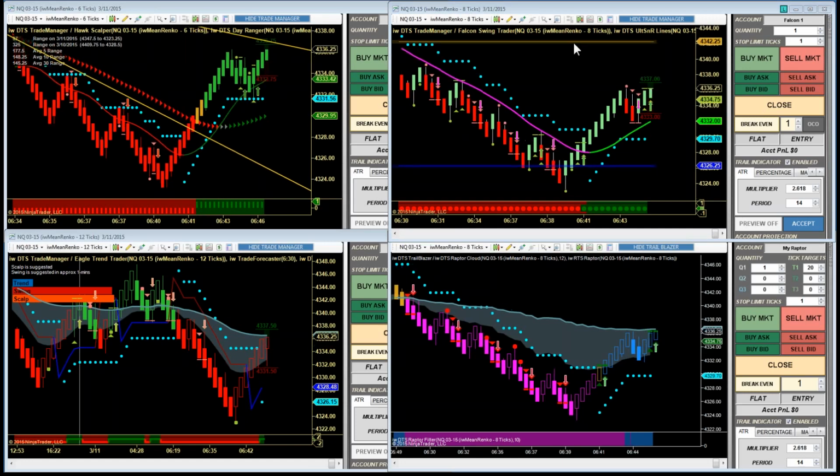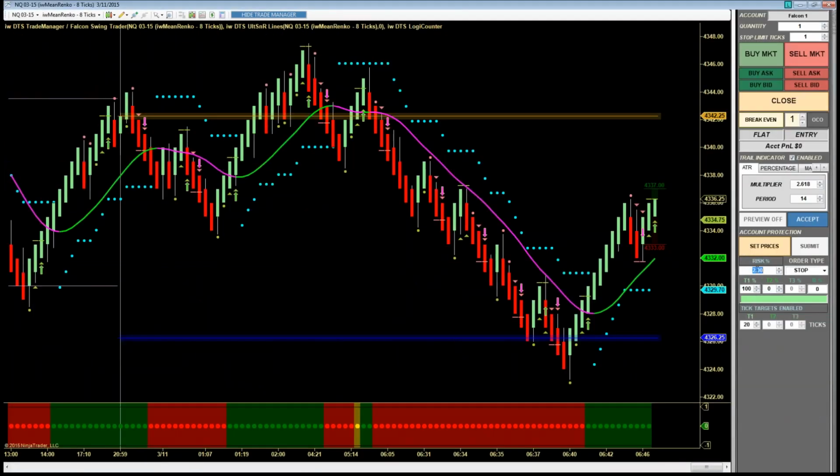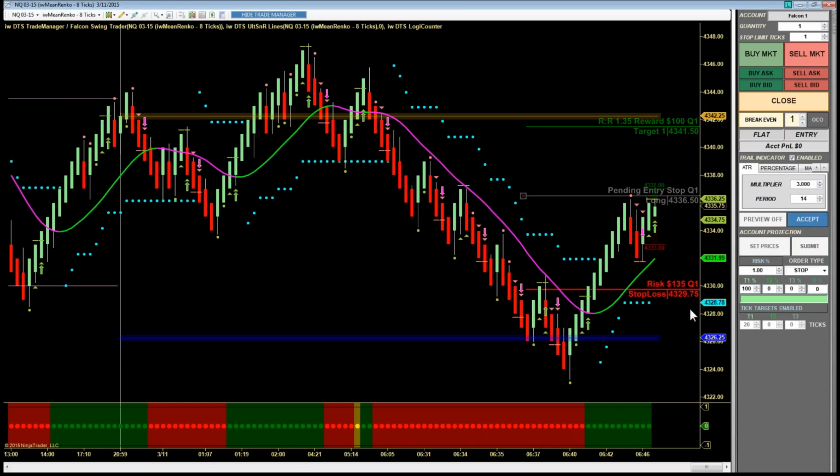Oh, and while we're waiting for that, oh, hold on a second here. We get our buy signal. Now, the NQ has been making a strong move to the downside. So what I'm going to do is I'm going to dial down my risk amount a little bit here. I'm only going to risk 1% of my trading capital and try to see how this trade works out here. In fact, I'm going to dial my stops back a little bit.